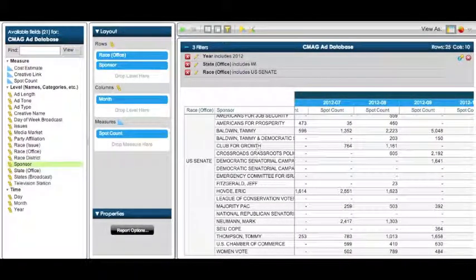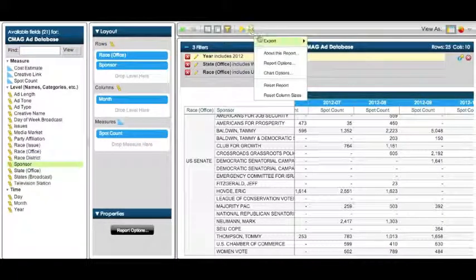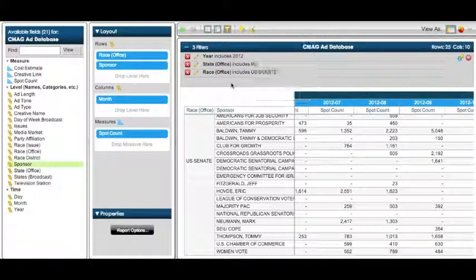Senate race. Real quick right there. And say this is exactly what we want. We have the exact data set we want. We can actually export that into CSV by going up to the top toolbar, highlighting the More Tools icon right there, and then clicking it and going to export. We can export to PDF, to Excel, or straight to CSV format. And you can take the data out of this interface and do whatever you want with it.